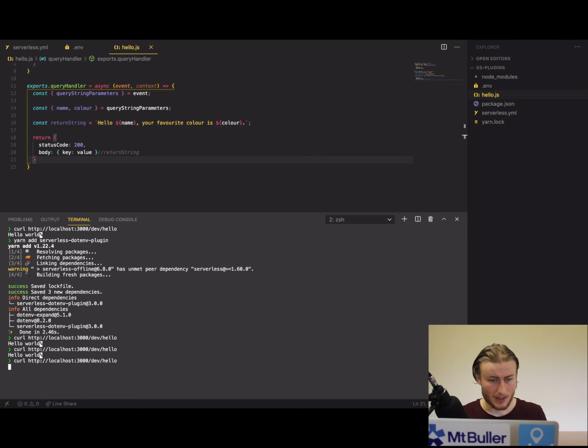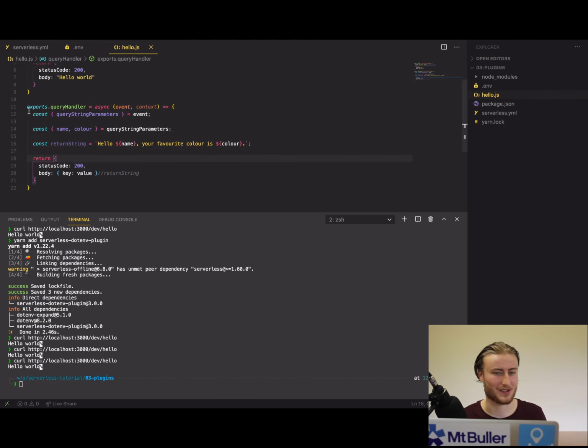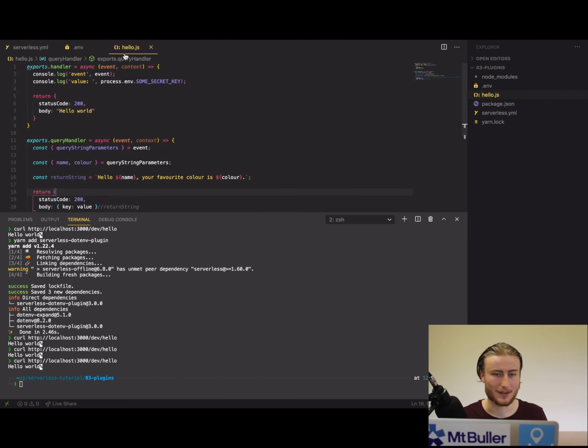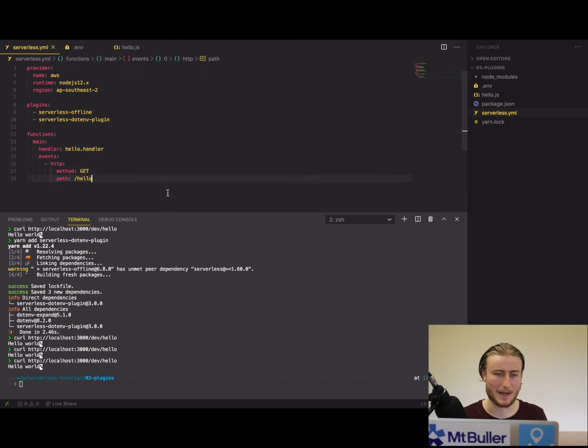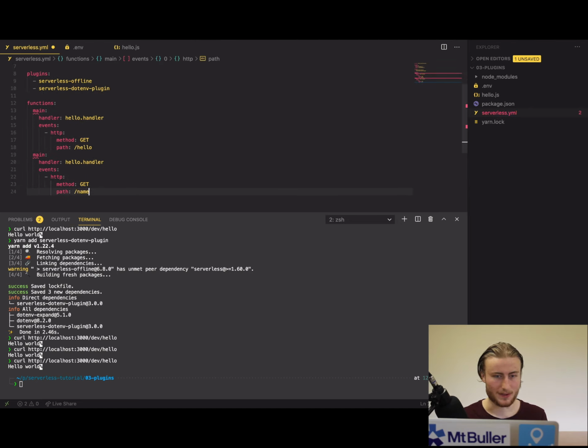So we go curl, and I know what the problem is actually, we haven't actually invoked the right function. You can see here in hello.js, we had exports.handler, and then we had exports.queryHandler. So if you go to serverless.yaml, we've got two functions, main, and we're going to create a new function. We're just going to copy paste this. It's going to be pretty much the same. I'm just going to go /name, /name, and then this will be hello.queryHandler. And we got to call this something else, we'll call it name.